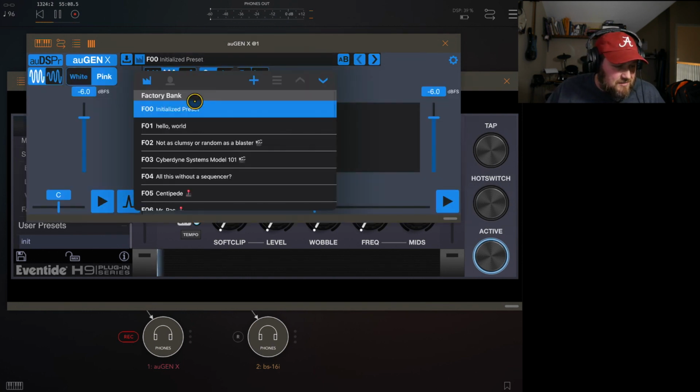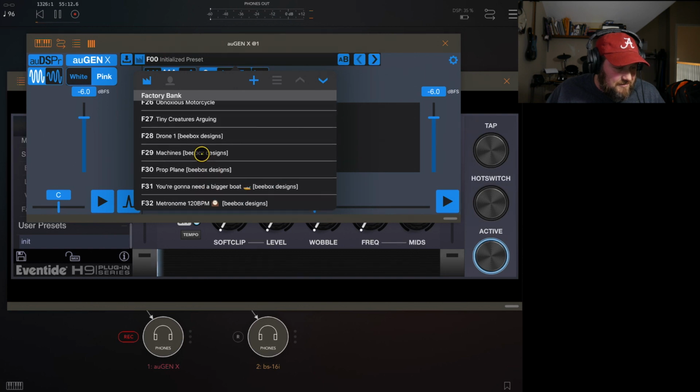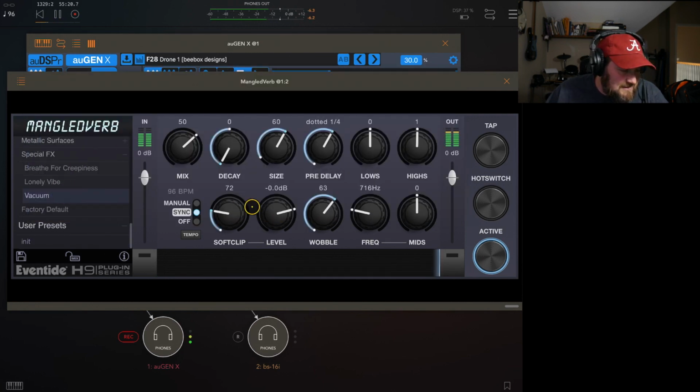Let's bring up another sound. I really like this drone. It's already so pretty and just nasty. But then when we apply that to it, I mean, this MangledVerb is just adding to and enhancing that sound.